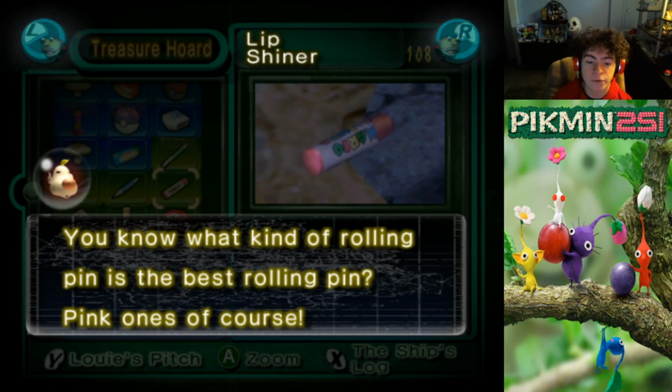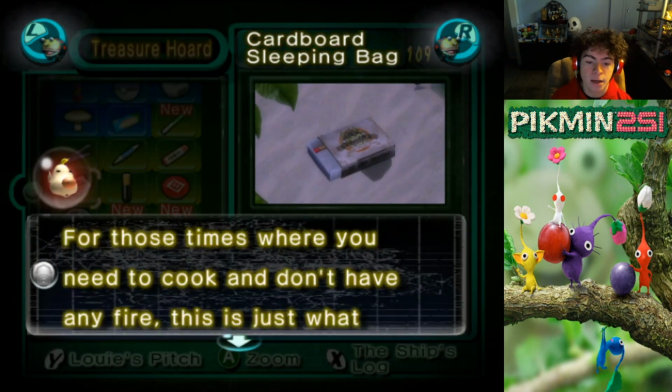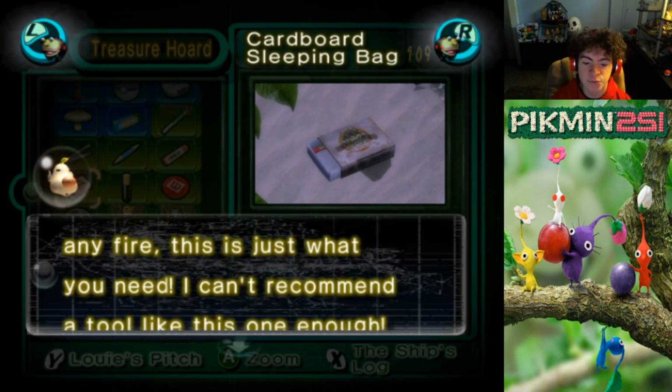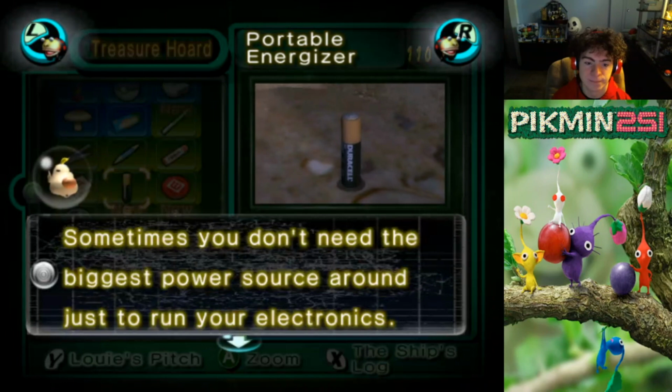You know what kind of rolling pin is the best rolling pin? Pink ones, of course. For those times where you need to cook and you don't have any fire, this is just what you need. I can't recommend a tool like this one enough.